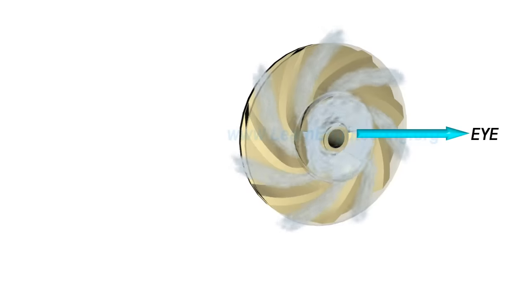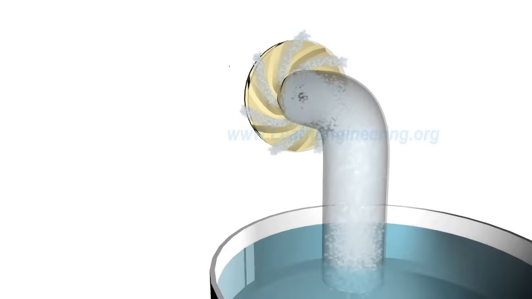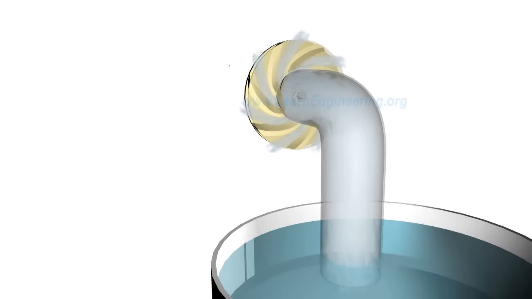At the suction side, water is getting displaced, so a negative pressure will be induced at the eye. Such low pressure helps in sucking fresh water stream into the system again, and this process continues.